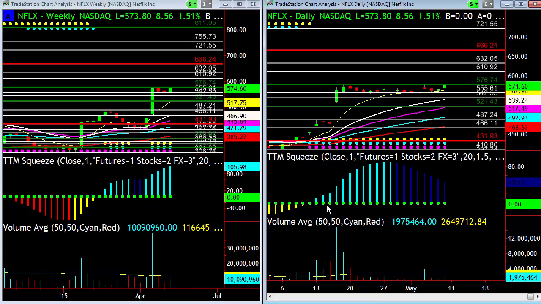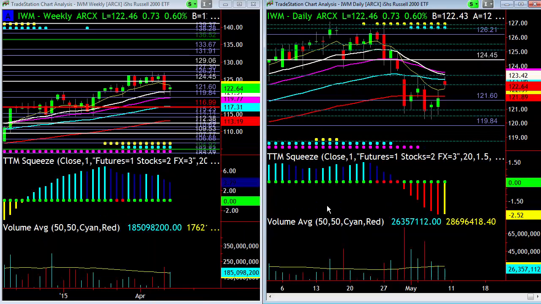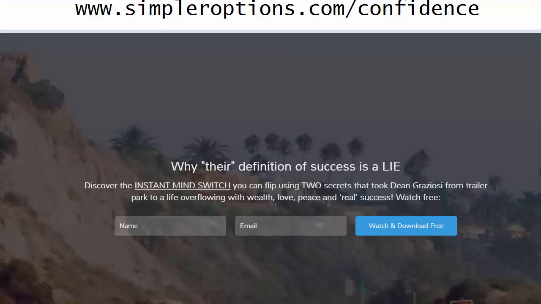Now, my favorite play going into next week is do something bullish on Netflix and something bearish on IWM. It's a nice combination. Essentially, you're establishing a short position, i.e. buying puts on IWM, in something that is lagging at best and could potentially roll over and die, and then being bullish on Netflix in a position that really doesn't care what the market is doing, okay? All right, so hopefully that all makes sense.